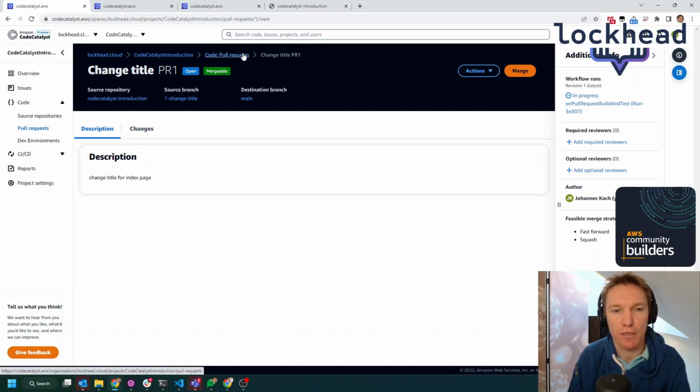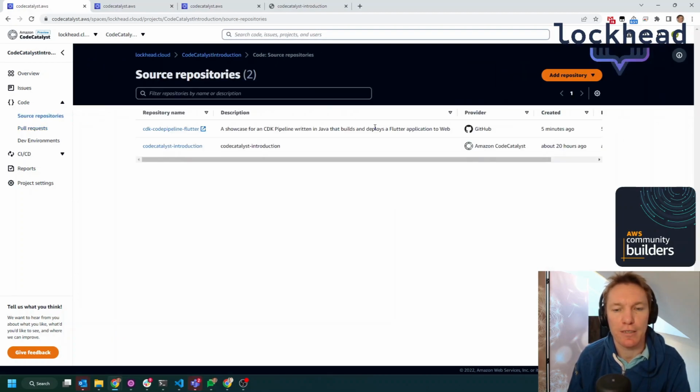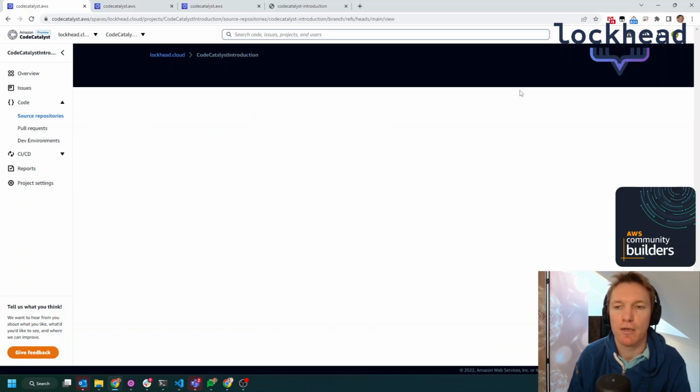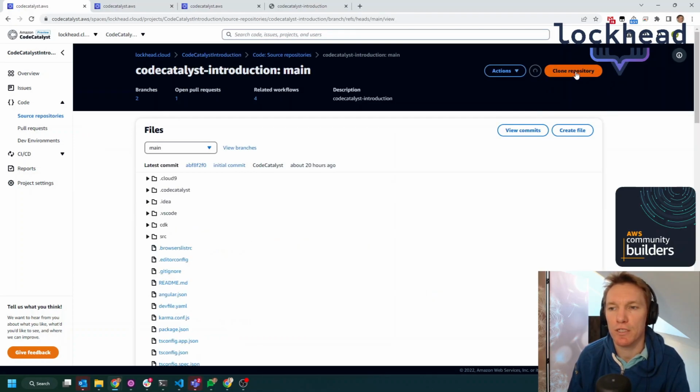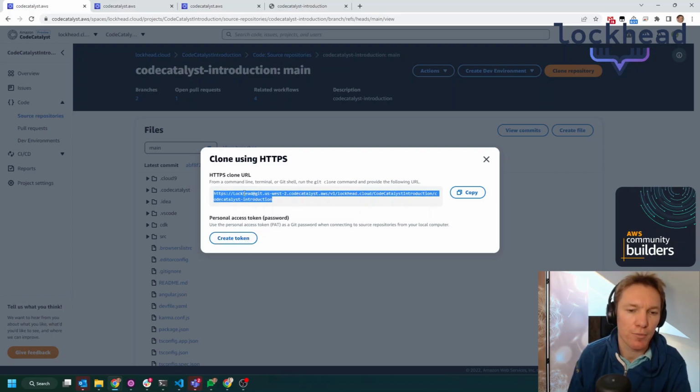Obviously there is also a different possibility. So you can also get your code locally and work on it locally. The way that you would do that is you would need to use git clone and clone the repository. In order to do that, you will need to have your username, which is going to be your build ID, and your token.